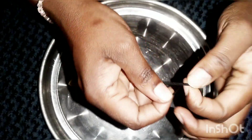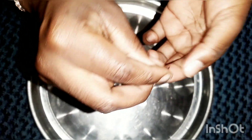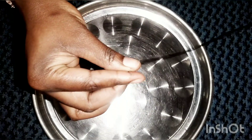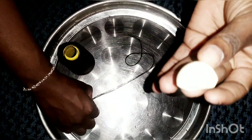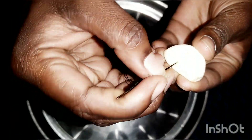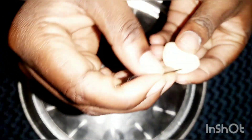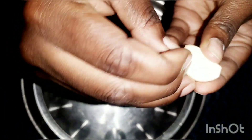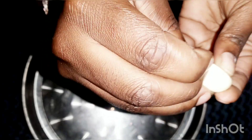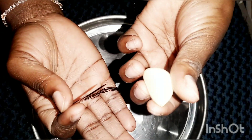Make sure that you tie a thread like that. The reason why we are tying that thread is because we are going to put small holes in the garlic. The reason why we are putting those small holes is we want the ingredient in the garlic to come out so that it can enter our body and treat that infection. Because if you don't put the holes, the ingredient in the garlic will not come out.